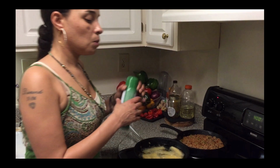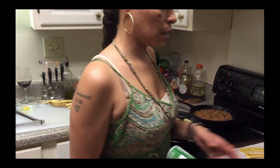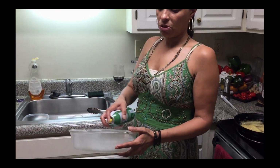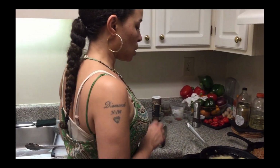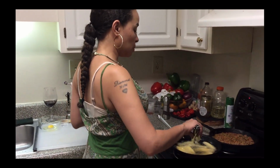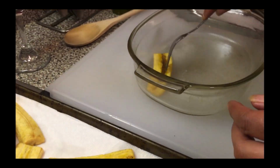Also, you want to get your pan that you're about to cook in ready. You want to spray the sides and the bottom of the tray, just so everything comes out at ease. I'm actually using olive oil cooking spray. Great. So let's see how this goes. And shortly we'll be putting our concoction together. I'm going to start layering.